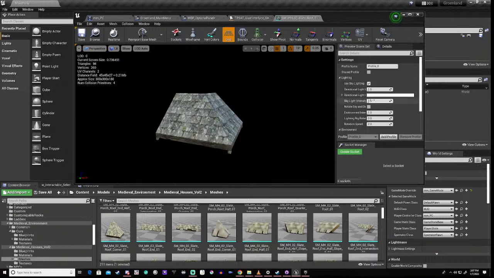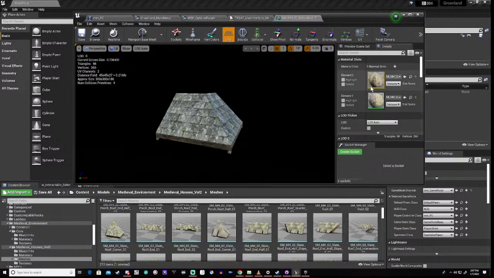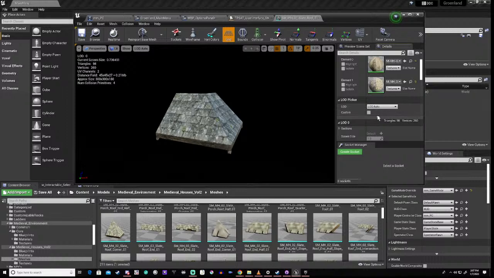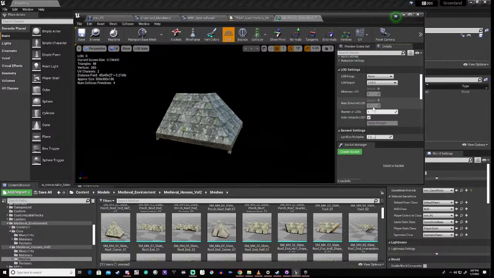So what you can do is you can come in here, go to the details, and basically create level of details, right? So you can basically tell this, I want 4 LODs, right?